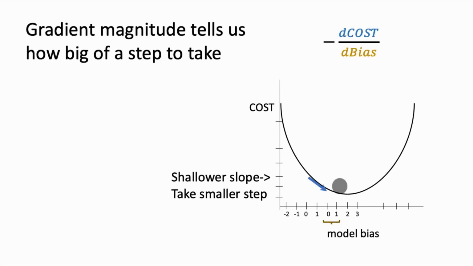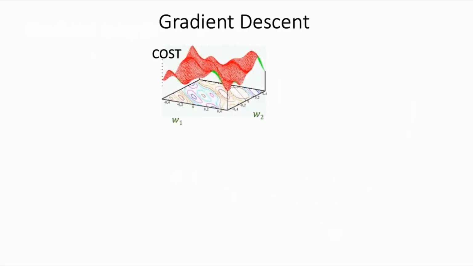Let's see what gradient descent looks like in 2 dimensions. Imagine we want to look at how cost changes as we change 2 of our weight values. Let's say it's weight 1 and weight 2. In 2 dimensions, we have this cost function that looks like a 3-dimensional valleys and peaks. These valleys and peaks are the value of the cost function, and the cost function changes as a function of the values of weight 1 and weight 2.